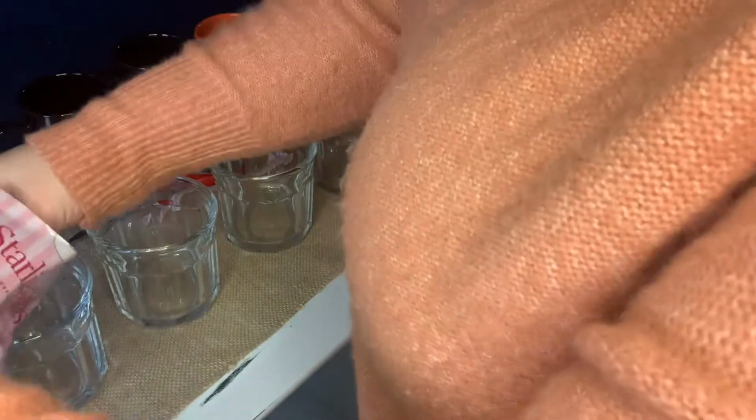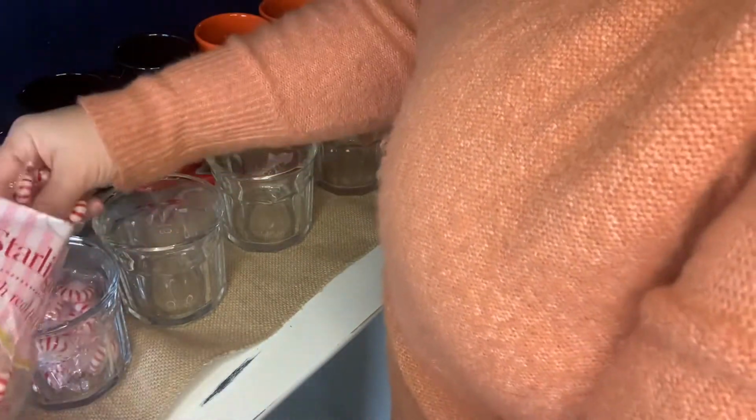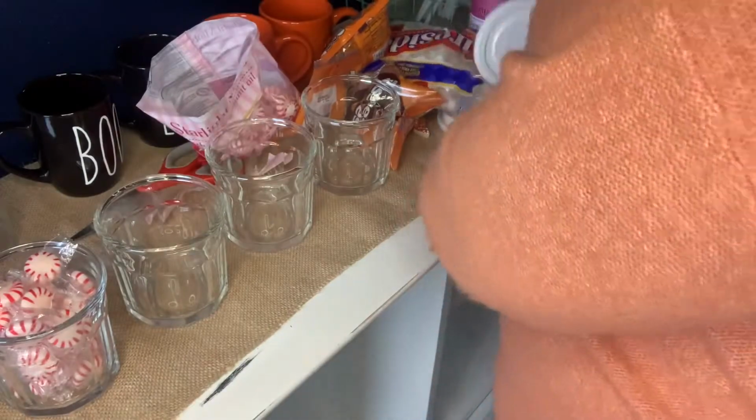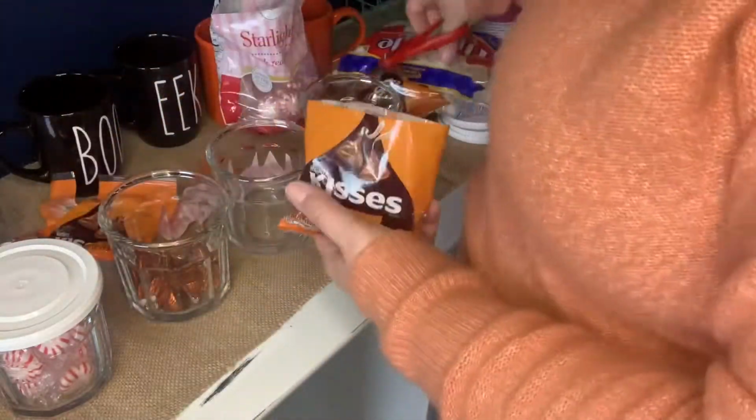All right, those are the 4 containers that I bought from Dollar Tree. They look like oversized sundae cups, and they all come with a lid, which is why I picked them out. I have 2 cats at my house, and I did not want to leave any food open overnight that they could get into. I know that they would love to get into the marshmallows.